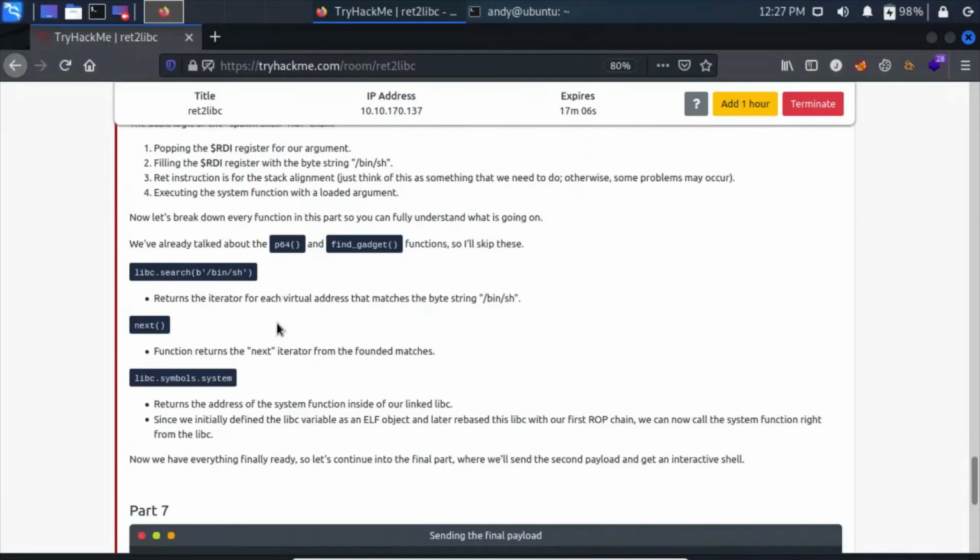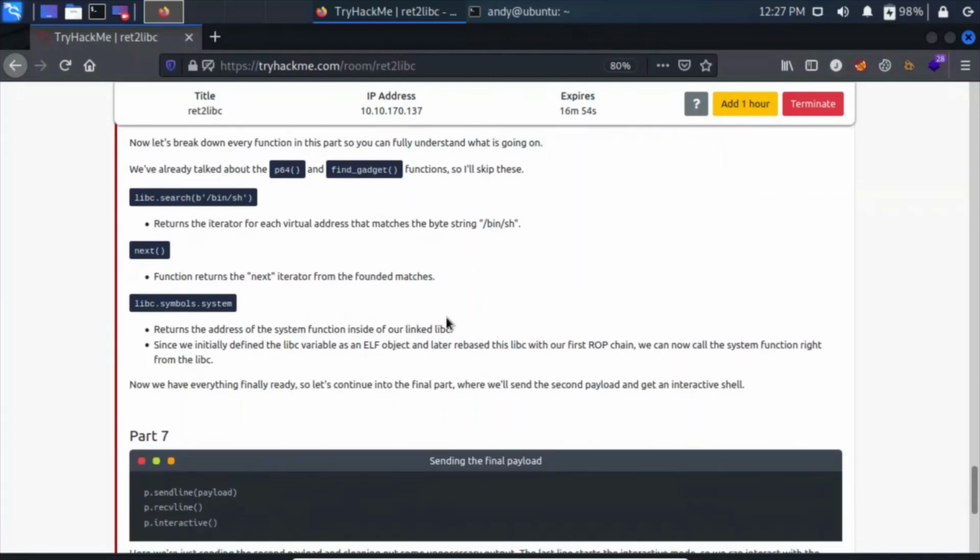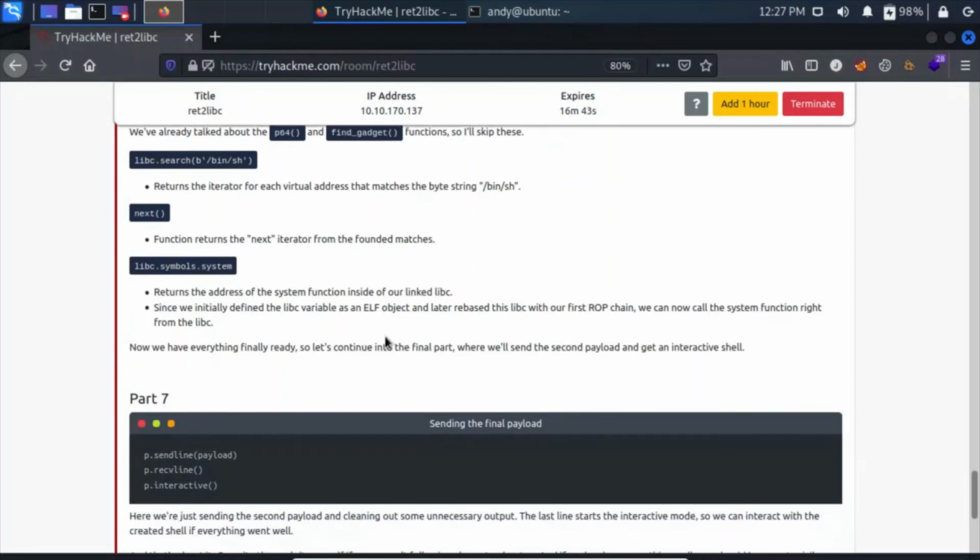Let's break down every function in this part so we can fully understand what's going on. We have already talked about p64 and the find gadgets function, so I'll skip this. This libc.search runs the iteration for every virtual address that matches the byte string /bin/sh. next returns the next item from the found matches. libc.symbols.system returns the address of the system function inside of our linked libc.